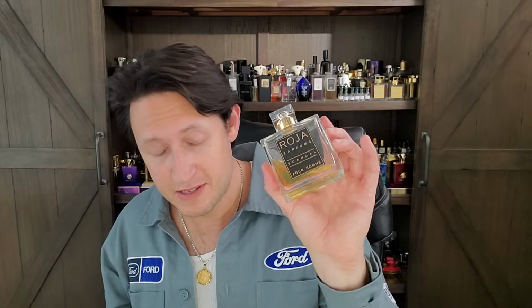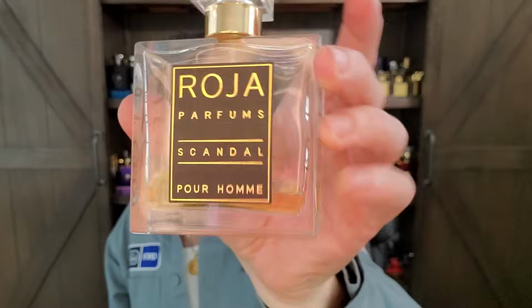But the green notes, speaking of clarity, man, the basil, the lemons, it's so fresh and beautiful. I have to give him a shout out on this. It's absolutely fantastic stuff. I've smelled the Parfum version and the Parfum Cologne, and to me, they don't compare. Maybe because this has a lot of air in the bottle, but this is amazing stuff. The vintage Eau de Parfum of Scandal Pour Homme, and there's a beautiful rhubarb note in there. There's labdanum, of course, in the base at number 135.